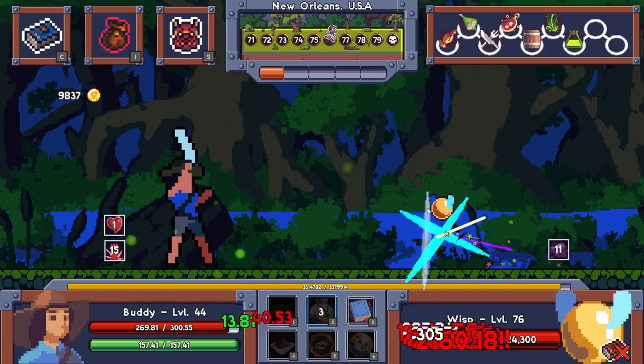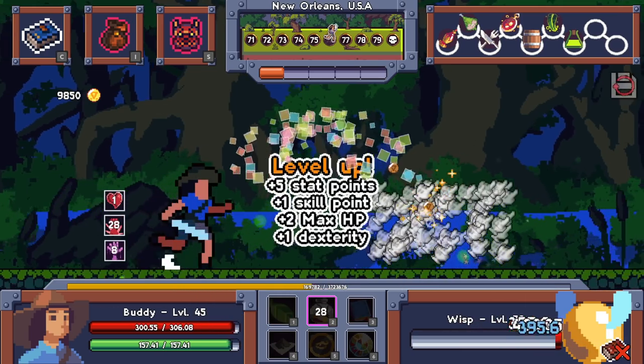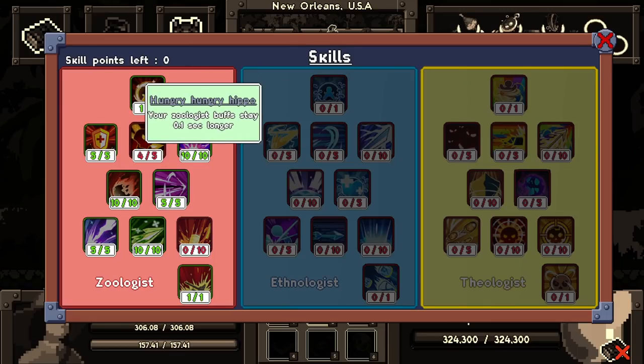Ooh, the wisp. That's the opponent that the game shows you when you're about to fight a double damage, double health, get legendary item fight. I will continue with the zoologist buff.